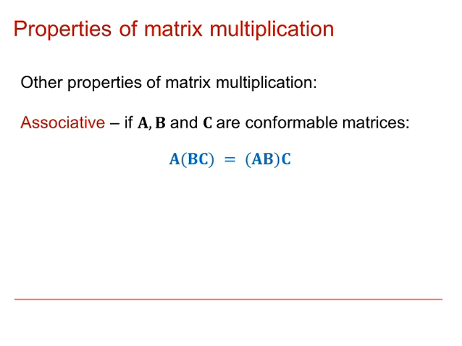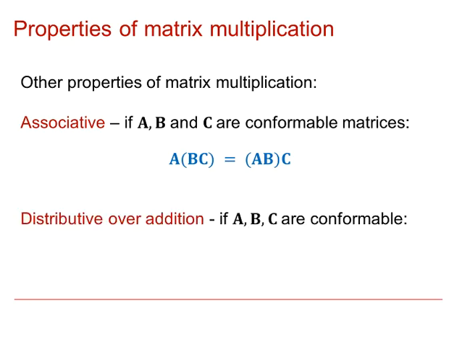And the final property I want to consider is that of distributivity. So we say that multiplication is distributive over addition if we have, again, conformable matrices, and we have the property for multiplication of a bracket where we've got addition inside, that the multiplication by A can be done as AB and then adding AC. And of course, where we've got addition in that bracket, subtraction would also work. Now you can see that those two properties are exactly the same as for normal numerical work that you've covered already.